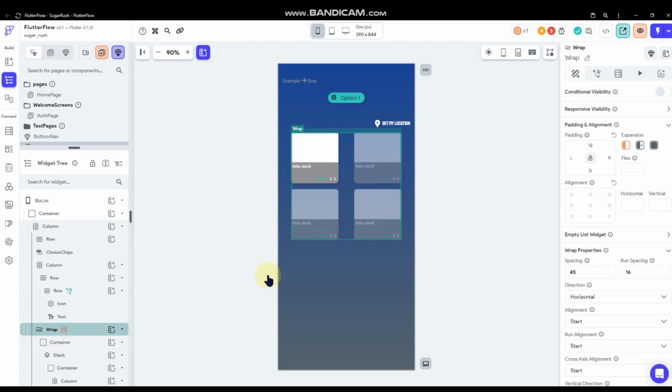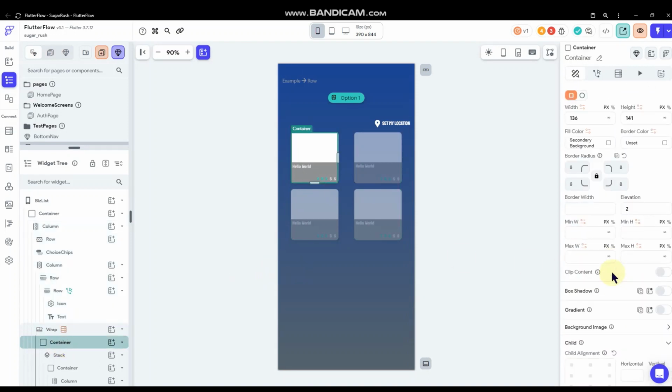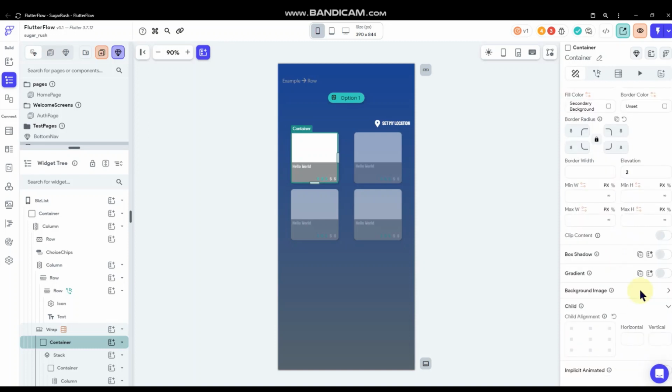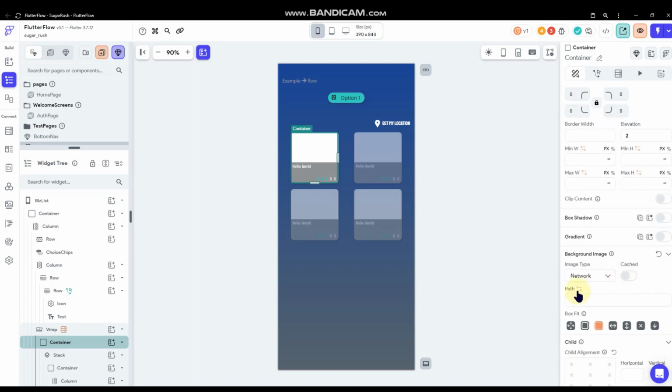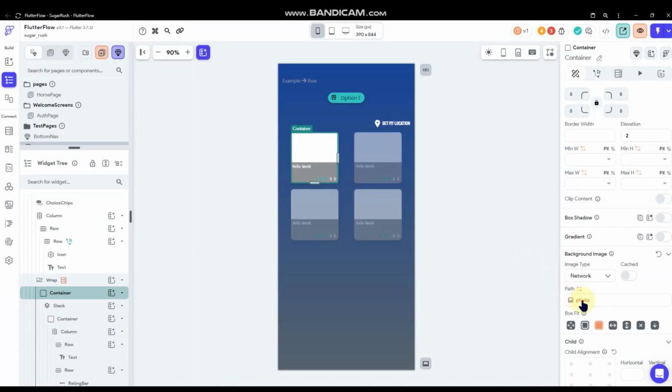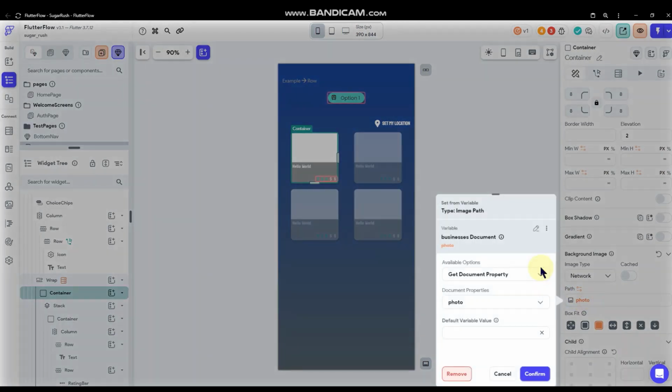And I'm going to go to my container first of all, and I'm going to set that, where's the background image and network, and then we'll go to the business document and set it as a photo. And I'm going to grab a filler photo real quick from Firestore.